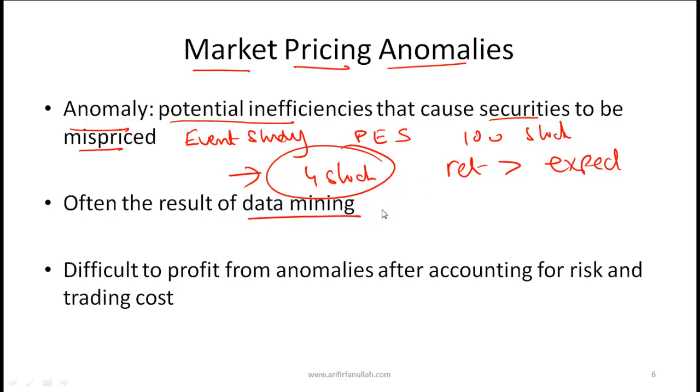The result that you want to talk about in this example might be that you want to show that markets are not efficient, and so you only highlight the subset of your studies where you can make your case. If you are doing that, essentially you are falling prey to what's called a data mining bias. And in fact, it has been shown that most documented pricing anomalies are often a result of data mining.